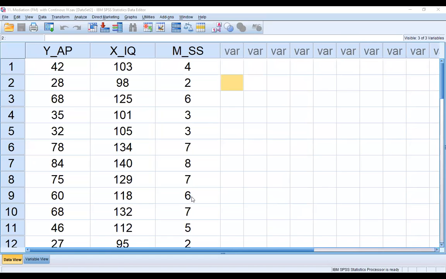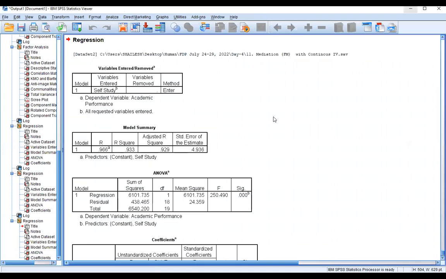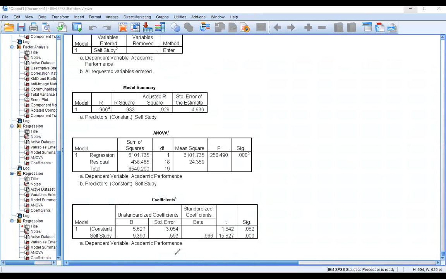Now we check the output. Yes, you can see here the self study and the academic performance, there is a p value. What is the p value? P value is less than 0.05.